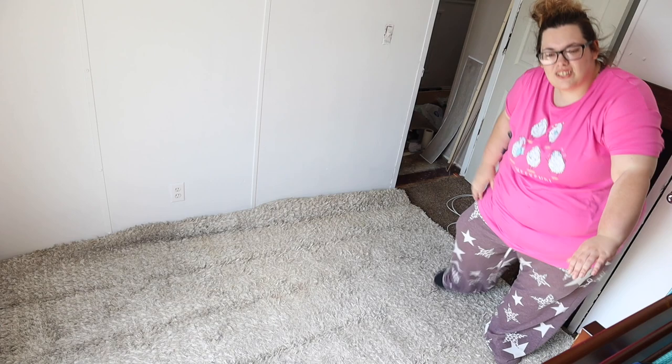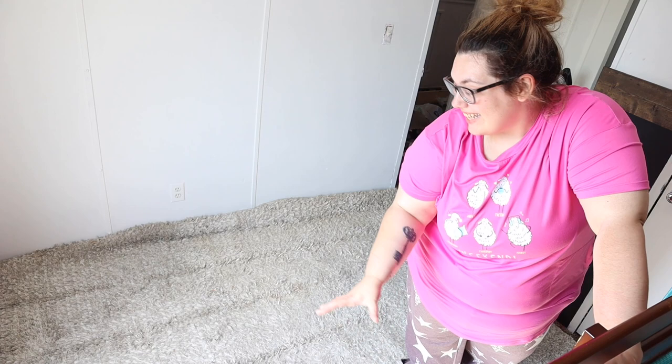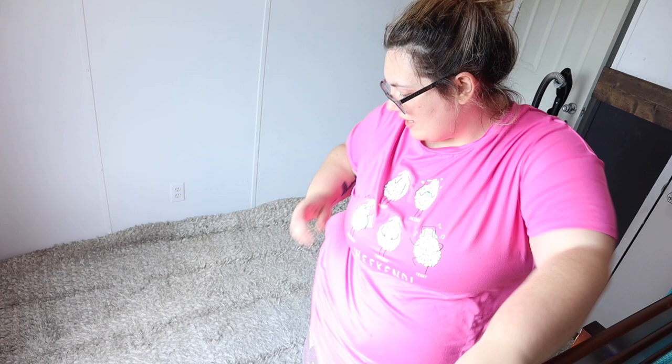Getting down here and unrolling it. First of all, it's too big for this room. That's how big of a rug this is. Secondly, I'm getting some funky smells, not really mildew, it's just yuck smells where it's been rolled up and stored for so long. So I'm going to run the carpet cleaner over it versus vacuuming it. There's not a lot that needs to be vacuumed on it anyway. I say that as I pick up some lost Legos, but I don't want to run the vacuum over it and get that smell going in here because it's rank.